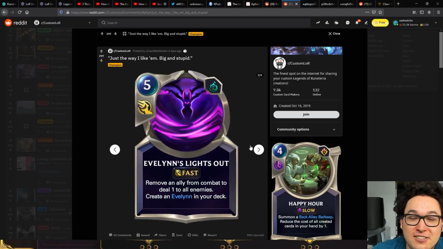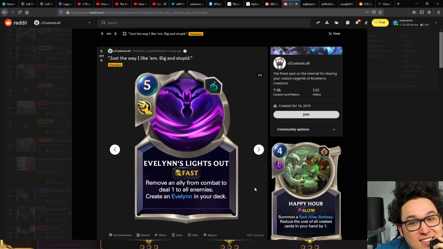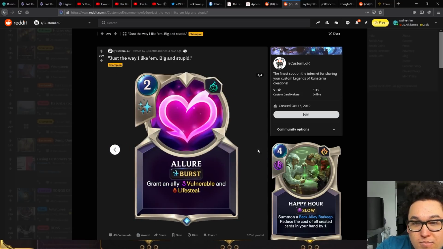All right, so I guess her champ spell is going to force things to challenge her, like her seduction skills in League. What are they called? Remove an ally from combat to deal 1 damage to all enemies. Wait, that's not the champ spell I was expecting. Ew. I mean, I guess it protects your Evelyn when she gets challenged, if you bait them into a challenge and then use this. And then a LoR, grant an ally vulnerable and lifesteal.